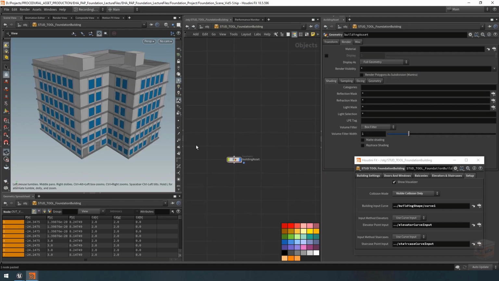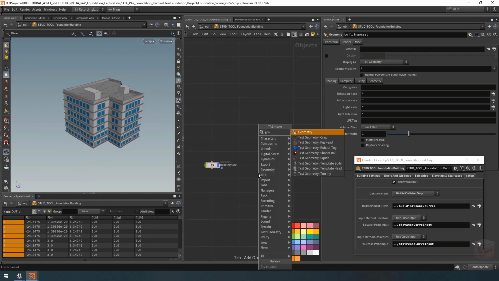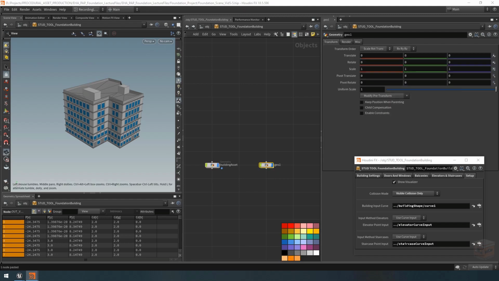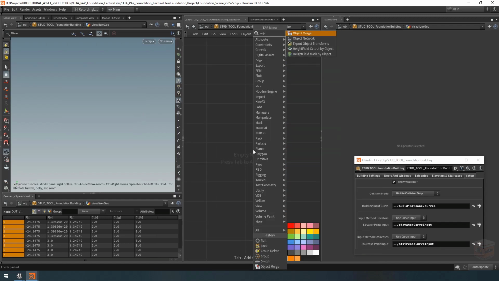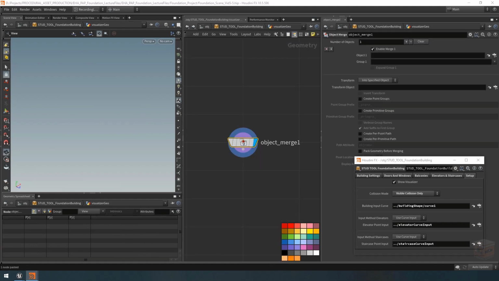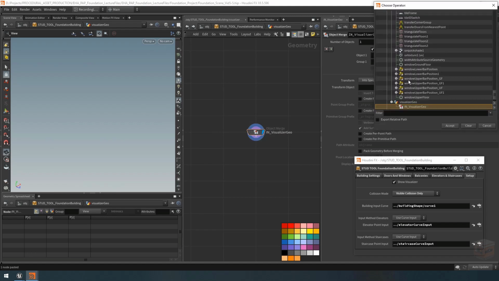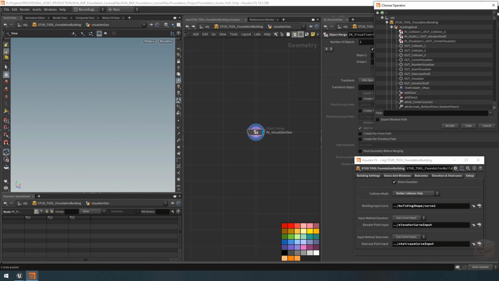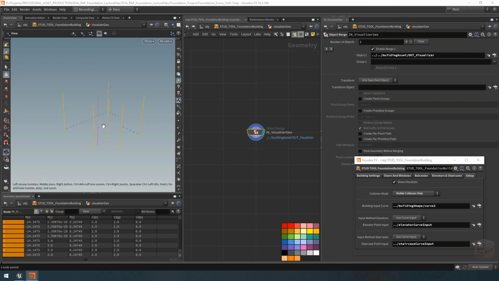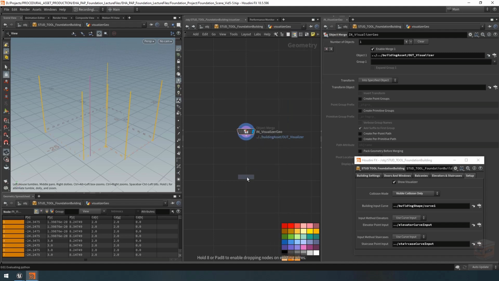And inside of the first layer of our tool, I'm going to create a new geometry container. And I'm going to call this one the visualizer geometry. In here, let's go ahead and add an object merge. And I'm going to call this one in visualizer geo. Let's grab our geometry from the other part of the network. In this case, it should be all the way at the top here. Let's see, it is out visualizer. Accept that. So here we go. Now we have our data. And then we can simply grab an output node and output it from here.